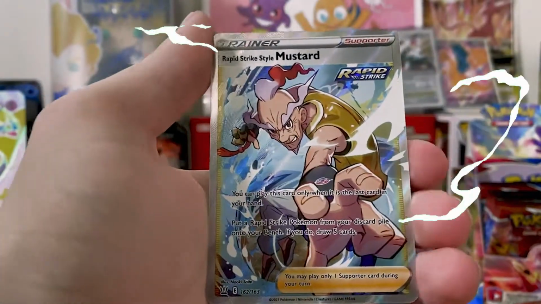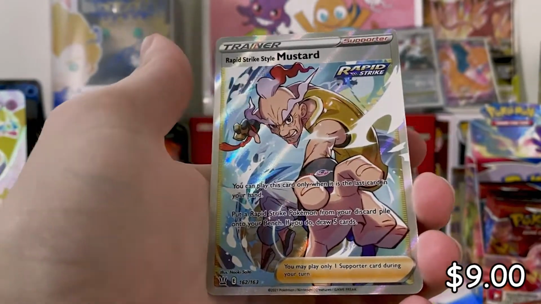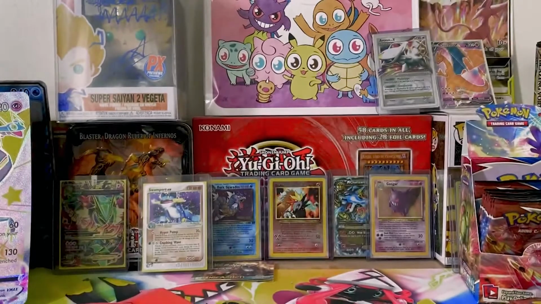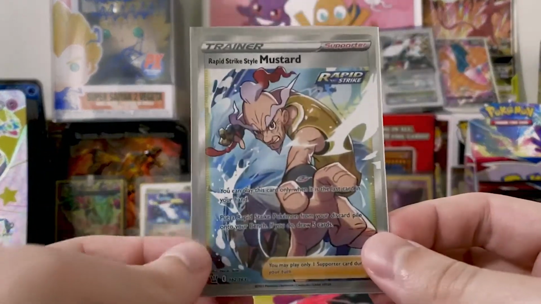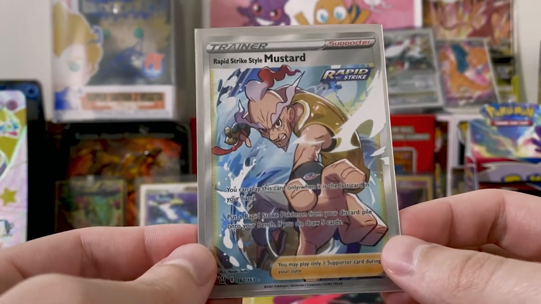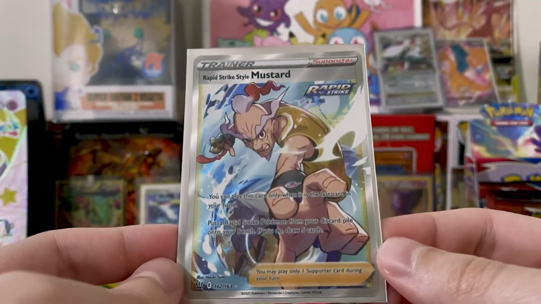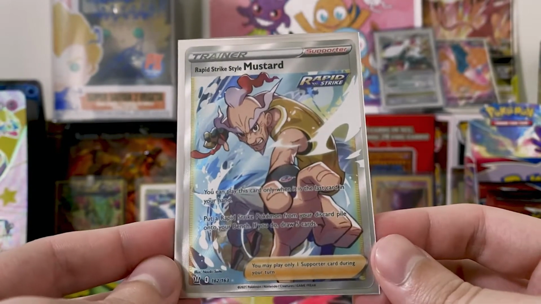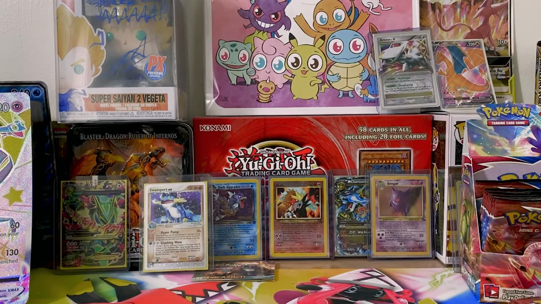And our rare for this pack is a Rapid Strike style Mustard full art. All right. That is a hit and a half. Good lord. We have pulled our first full art trainer card, and it is a Rapid Strike style Mustard, which I think of the two Mustard cards is the better one. That card art is just amazing. I'm obviously not a huge fan of trainers, but that centering looks really good too. It actually might be perfect centering. Some of the trainer cards I do really like, and this Rapid Strike Mustard is one of them. That's for sure.